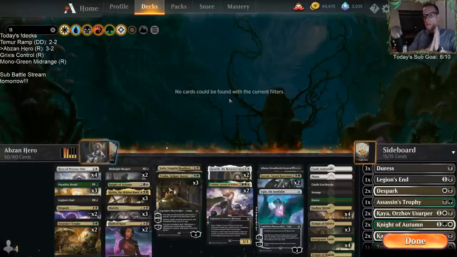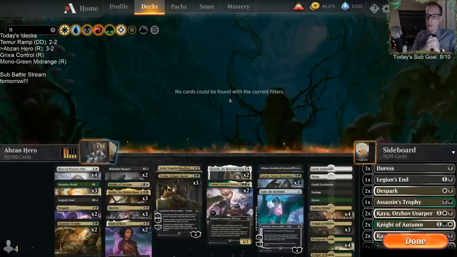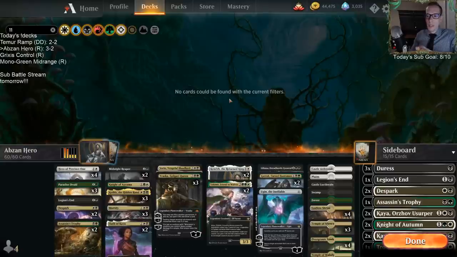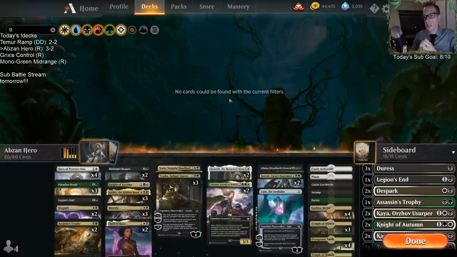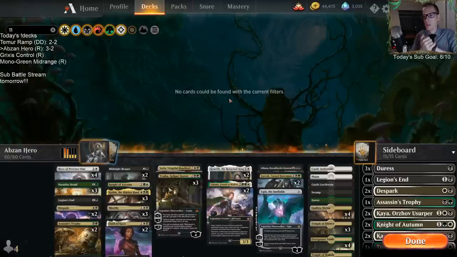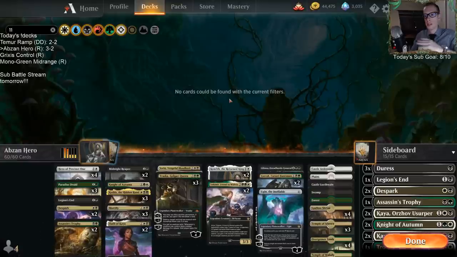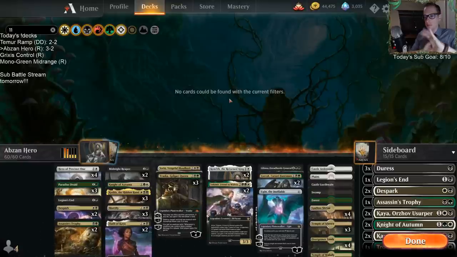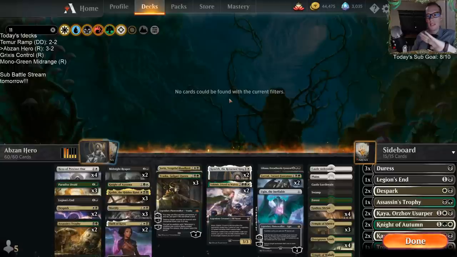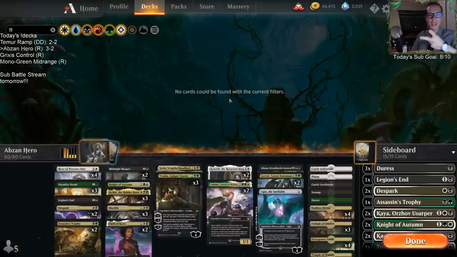Let's see. But yeah, there's Abzan Hero. So we went 3-2. A disappointing 3-2, because the blue-white control matchup, that's fine to lose, all that kind of stuff. But losing to the Izzet deck, that was really disappointing. If you're watching this later on YouTube and you just skip to the end, in that one match, we had five hands where we had exactly one land, and that was in two games.